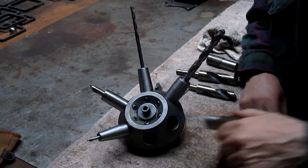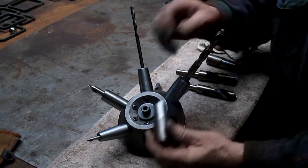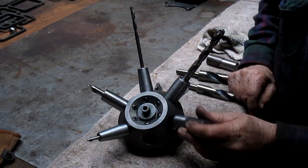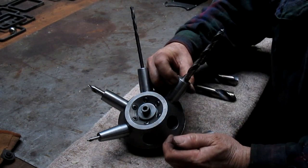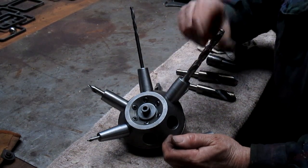And then tomorrow we'll go in and put a notch in the back side of this for the set screw to hold it in place. And then we're going to put a set screw someplace up out here to hold the drill bits in place.